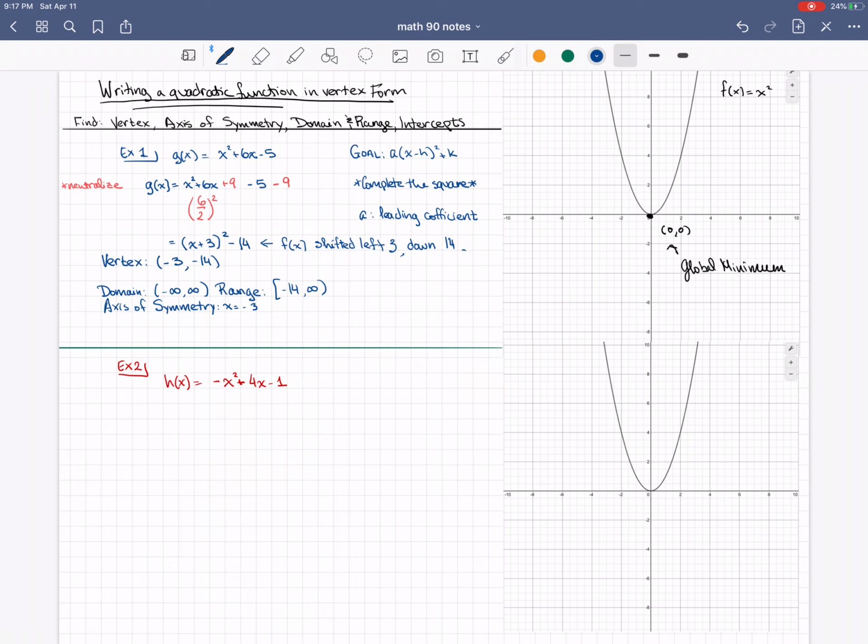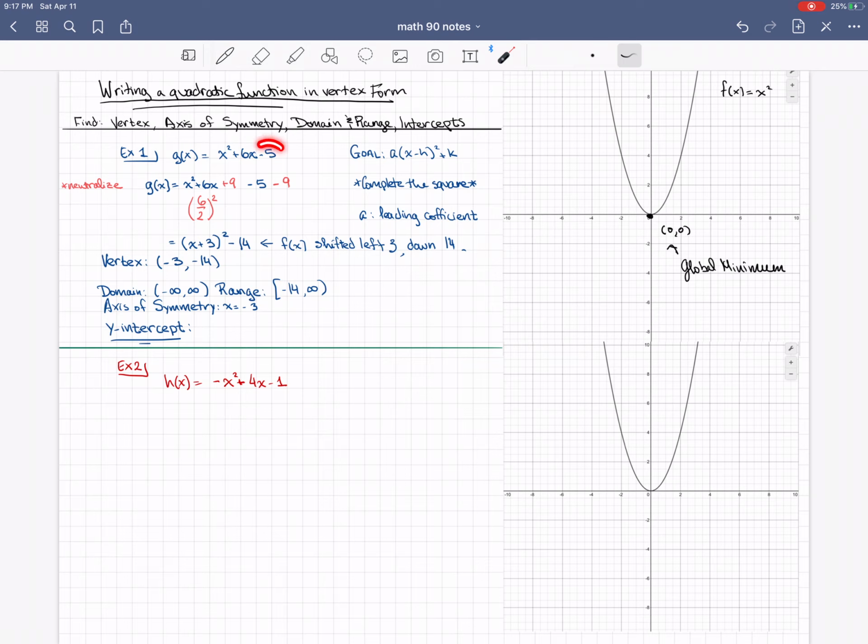So for the intercepts, there's two kinds. There's where it crosses the y-axis and there's where it crosses the x-axis. So the y-intercept, remember, is the point whose x-coordinate is 0. So you need to plug 0 in for x, and it doesn't matter whether you look at the original function or the function when we put it into vertex form. I personally like using the original function because when you plug 0 into that, you can see clearly that all that's left is the constant term.